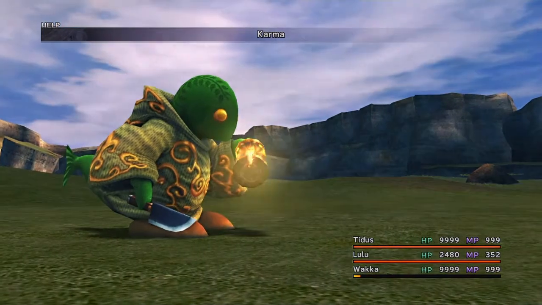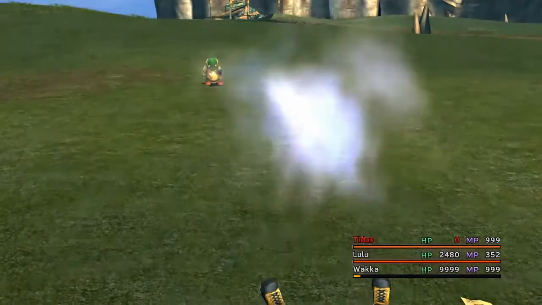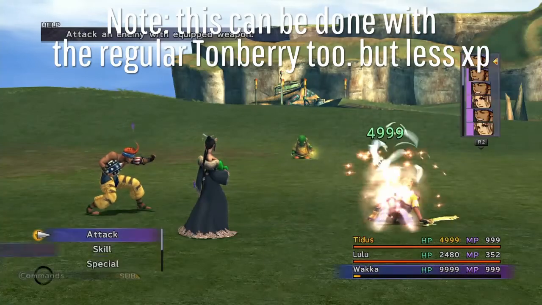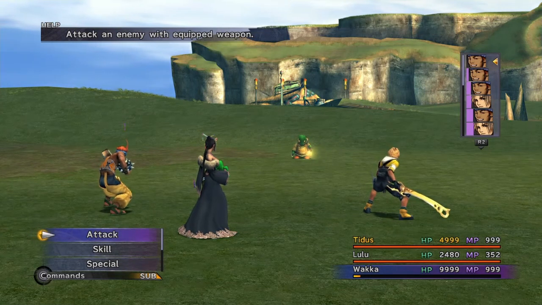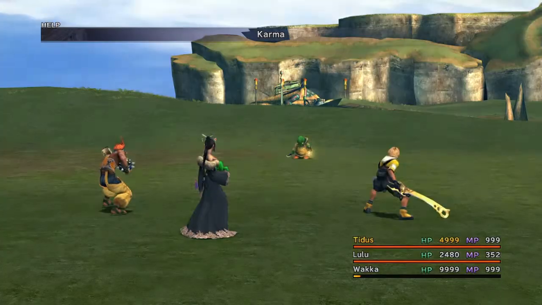Because now what he's going to do is use his Karma ability. Because I've been playing a lot and I've put a lot of time into Titus and Waka, Karma does damage, a relative damage equation equal to the number of enemies that individual characters have killed. So for example, Lulu would take a whole lot less damage than these two would because of how much I've used the two of them. But basically all you do is you attack with them.